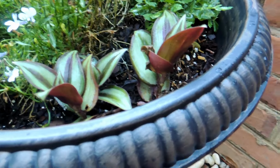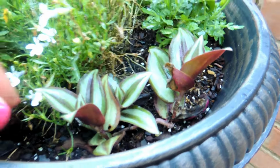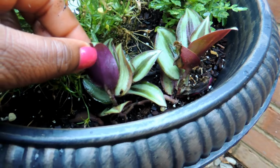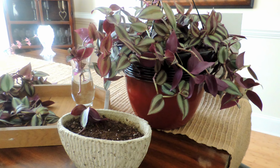The plant that I had in the garage, I was worried about it, so I just ended up sticking it in a pot that I have outside. I do not know if this is going to work because this pot gets a lot of direct sunlight, and I don't think wandering Jews do well in direct sunlight. So we'll see about that.